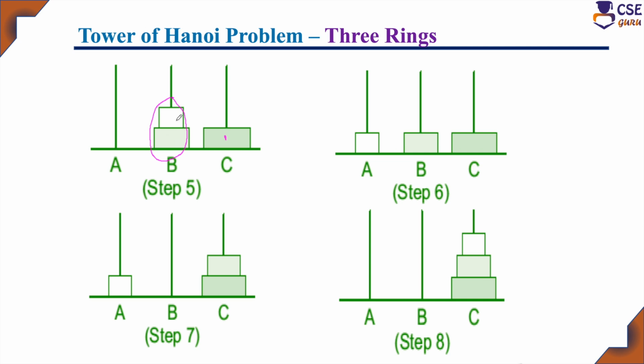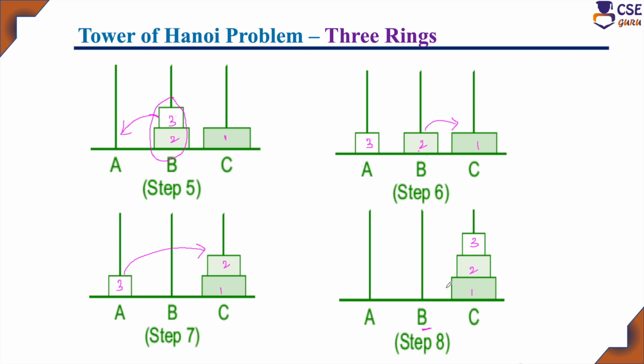How we will move? This is ring number 2 and ring number 3. Ring number 3 move from spare pole B to source pole A. Okay, so now place ring number 3 in A. Next, ring number 2 move from spare pole B to destination pole. Okay, ring number 2 you have to move. Now 1 and 2 rings we have placed in destination pole. Okay, now the third ring, it is in the source pole. Directly move from A to C. 1, 2, 3. Okay, now all the disks we have moved from source to destination using spare pole B.